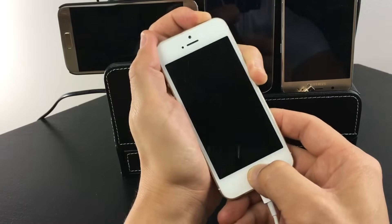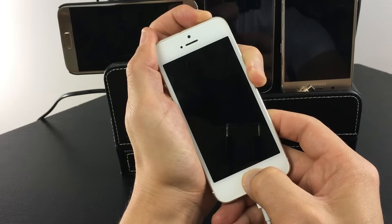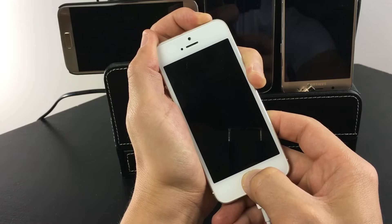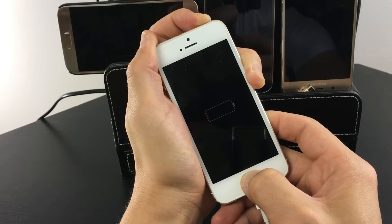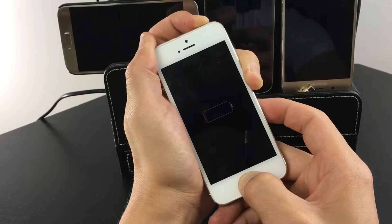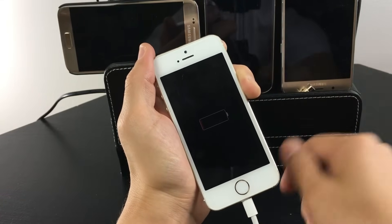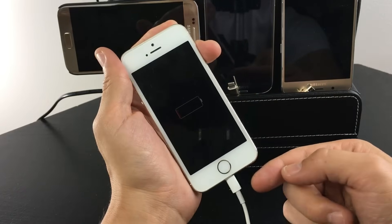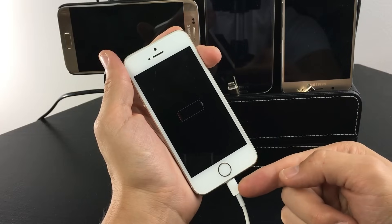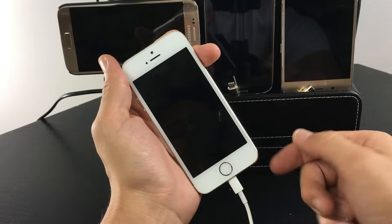And this should get it up. I just saw a battery symbol on there — did you see that? So obviously what is happening now is my phone was not charging at all before, but now it is charging. So let me wait for this to get back to three percent and my phone should boot right back up. You can see I have my cable plugged in — this is a genuine Apple cable as well.